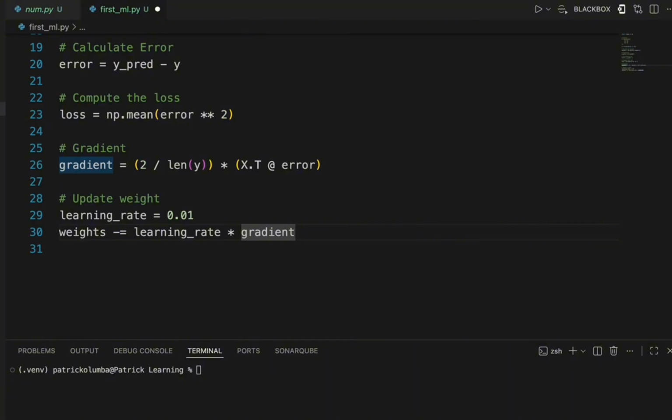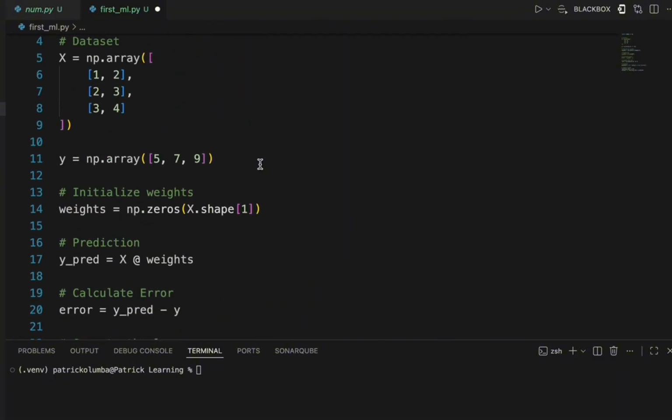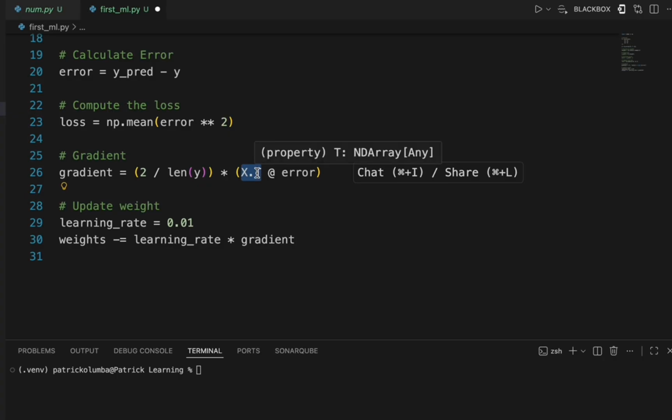With that being said, why do we actually use the X transpose thing? Let me go back to this one. Why did we use this transpose right here? Each weight corresponds to one feature, just like I said earlier. The reason why we use this is because each weight corresponds to one feature. It works by each feature. So for a feature that causes large errors, we get a larger update. And if there's any one that's too small, it can just change less and make a small step.